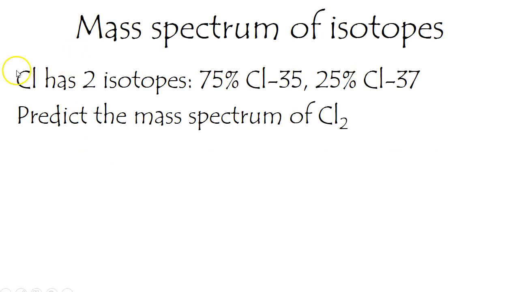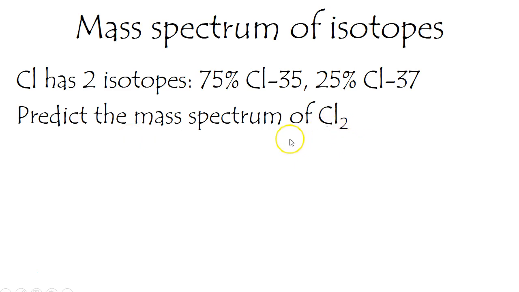Here's another question. We had a homework problem which told us that chlorine, that means a chlorine atom, it's not diatomic, has 2 isotopes. Most of it is the little atom that contains 18 neutrons, and the other one has 20, giving us chlorine 37. Chlorine always has 17 protons. Now let's predict the mass spectrum of Cl2.